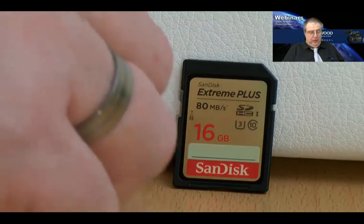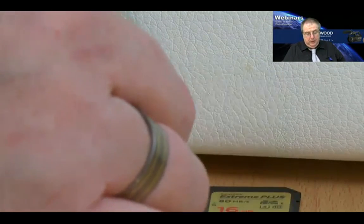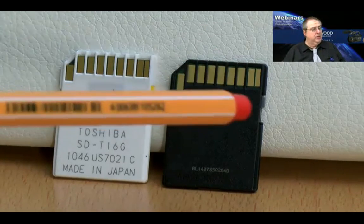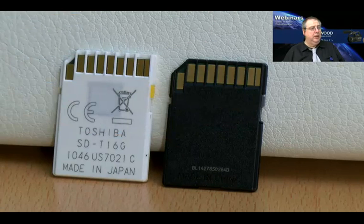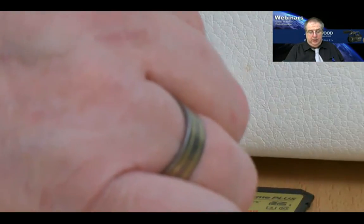And keep in mind when we look at the backside of the SD cards, let me turn around, because there are also some other new cards on the market. So you can see the connection is identical. This is important. There are also some cards with very high speed. They have additional pins here. This is not needed. It cannot be read anyway. So this is the standard SD card. The only thing you have to take care of is the classification.